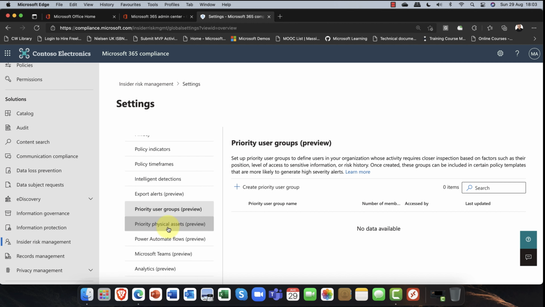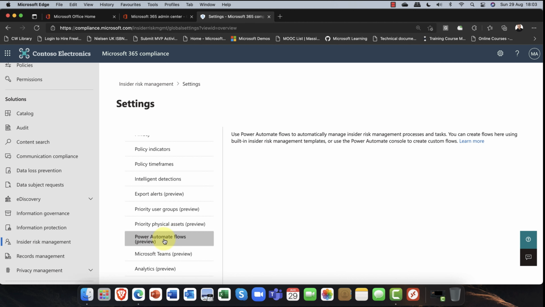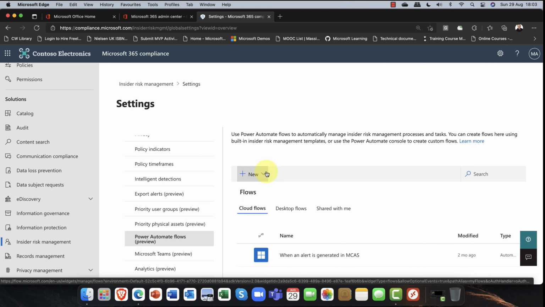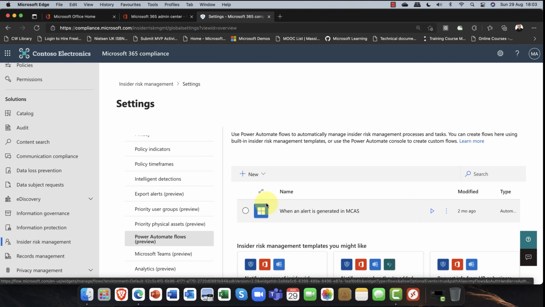Next one then is things like physical assets, so physical devices, but again, I've not got any devices in here. This is kind of cool actually. It links into Power Automate. So it's potential here that you can create an automation.